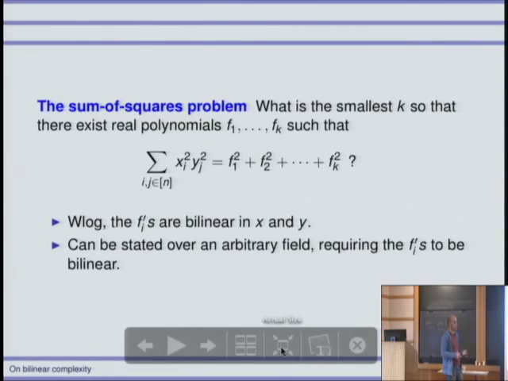Just to avoid trivial solutions, because over complex numbers, if you don't add this assumption that everything is a sum of just 2 squares, and so adding this assumption on the f_i's, you can ask the same question over any field, but you should probably avoid fields of characteristic equal to 2, where the left-hand side, the sum of squares polynomial, can be written as just 1 square, which is equal to c. So the problem here would be non-trivial for any field of characteristic not equal to 2.